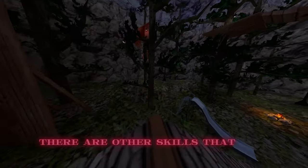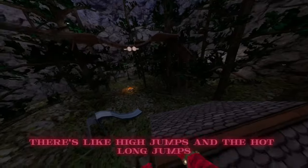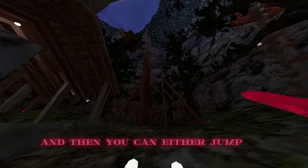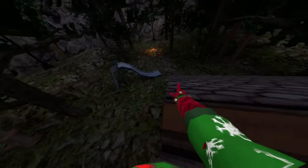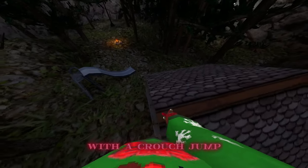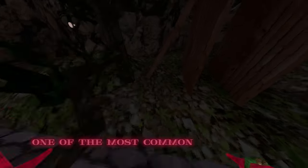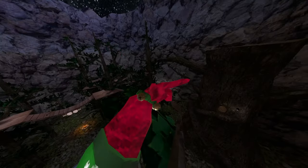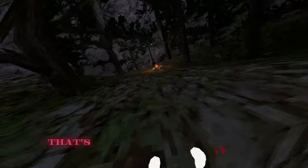There are other skills used in gorilla tag beyond the three main skills of branching, ground, and walls — like high jumps and long jumps. For a crouch jump, you crouch all the way down in real life and then jump or go up instantly. A crouch jump lets you reach higher branches you couldn't otherwise touch. For a long jump, it's the same thing but you hold the crouch a bit longer so you can get more direction across, then stop crouching to land.